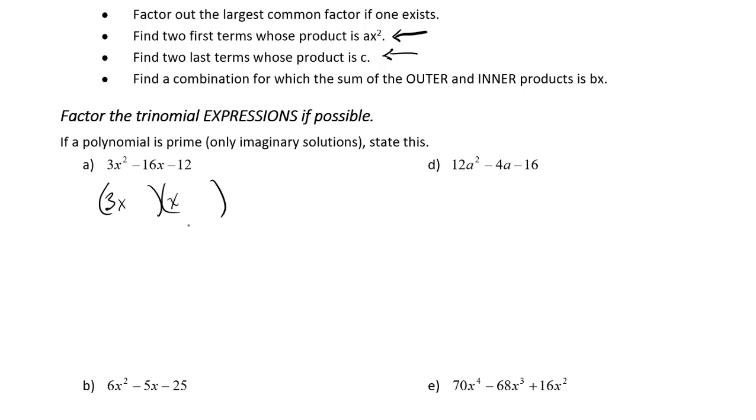This is where it gets tricky because you no longer just have an x in the first term, but it's not the end of the world. Pick 3 and 4 and see what happens. If you do FOIL, the outer and the inner are your like terms in the middle. So, will 9 and 4 give you a 16? Nope. So let's try rearranging them. Let's try 4 and 3. That will give you 12 plus 3. That does not appear to be working.